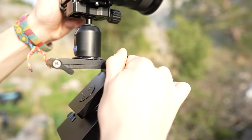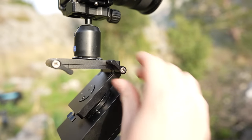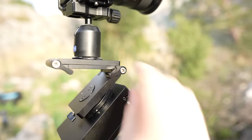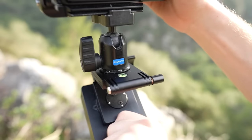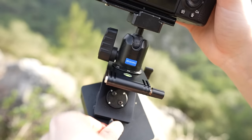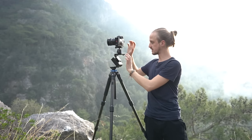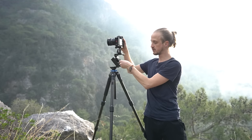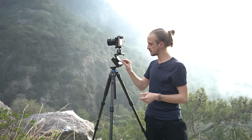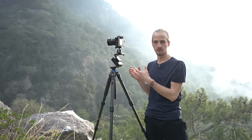There are levers on the hinge to lock it into place. Those levers can also be pulled out and repositioned in case they clash with any gear. There's also a little locking lever for the rotation of the Star Trekker platform, so after the tracker has rotated a bit, you can correct that rotation and lock it easily. We used a thumbscrew because it's very easy to lock and unlock, especially if you have gloves on.